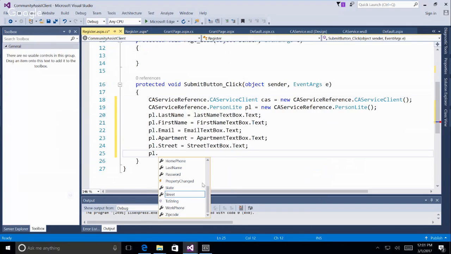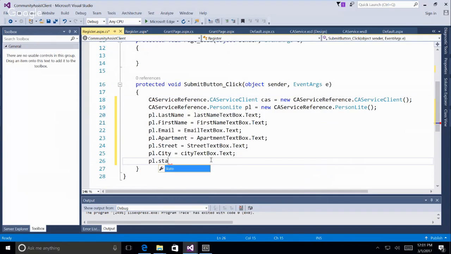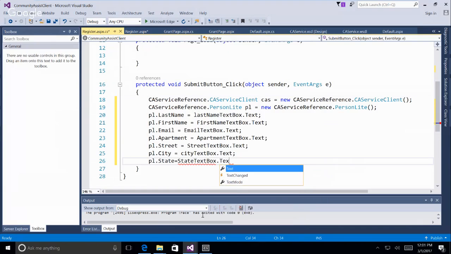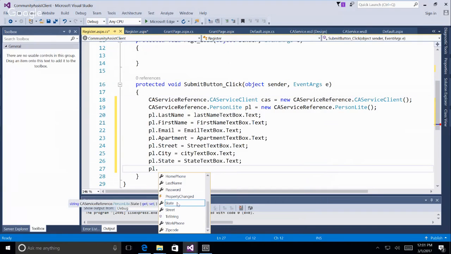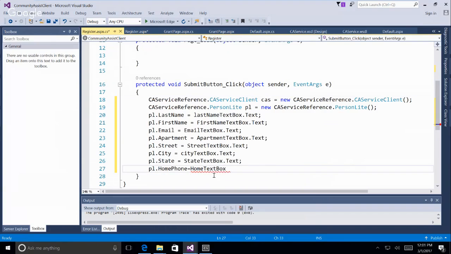PL dot city equals city text box dot text. PL dot state equals state text box dot text. PL dot home phone equals home text box dot text.